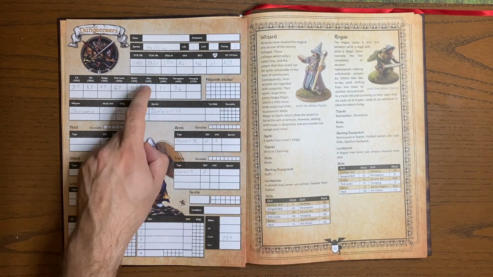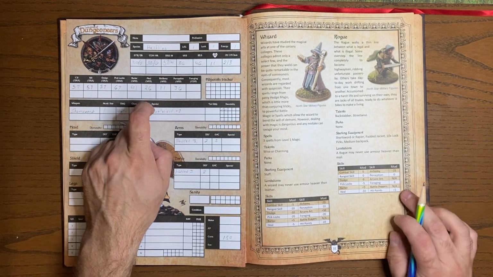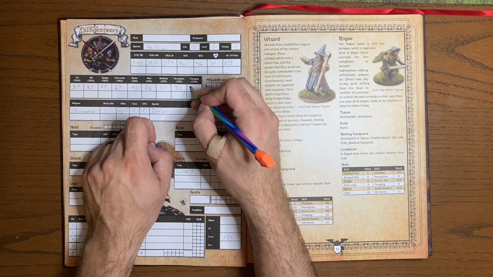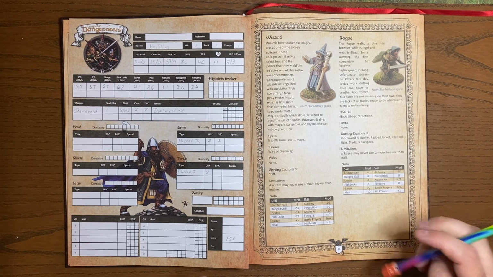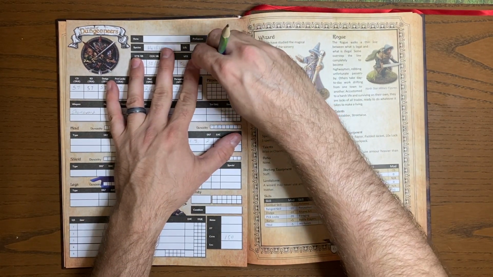And finally, we look at our con, which is a 35 for foraging. No bonus or modifier from foraging, so we get 35 in that. And we do actually get a modifier for our hit points, which is a +1 for being a rogue. So we'll change our 11 hit points to 12.